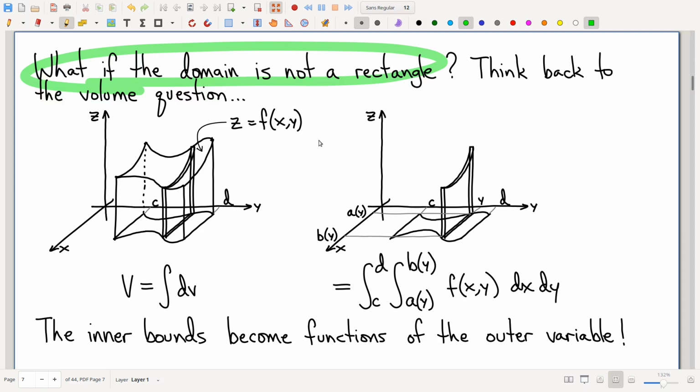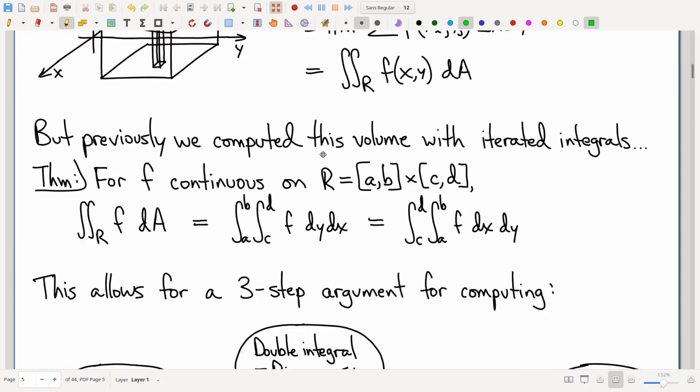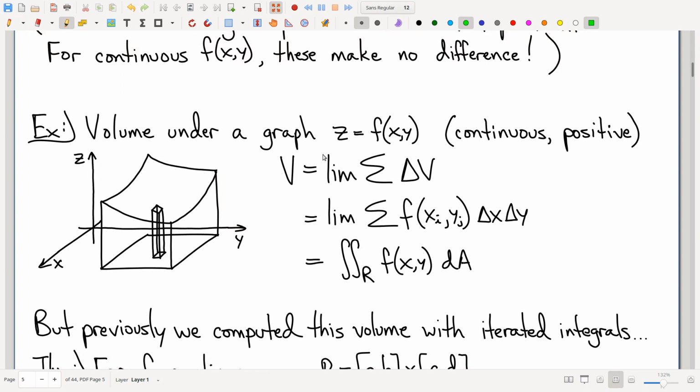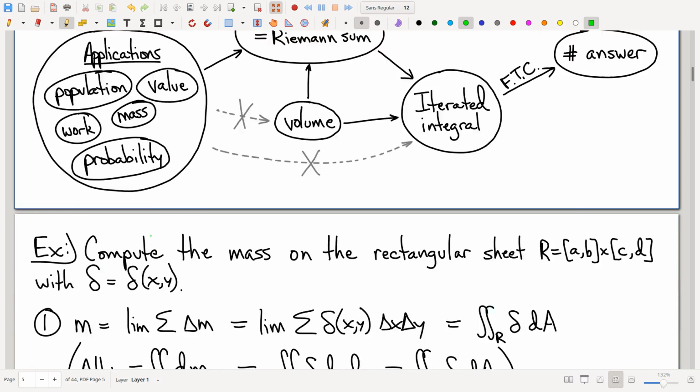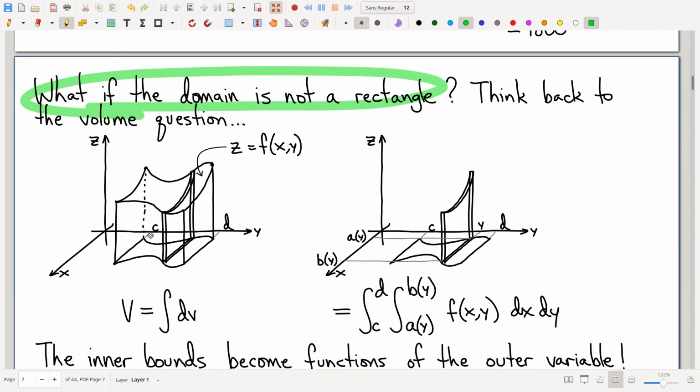Well, notice that every application that we saw in the past, and I like this picture here just because it's easier to visualize. Of course, I've talked at length about how this is really not the best picture to have in your mind when you're thinking about a double integral because it's geometrically convenient, but a little bit of a peculiarity. Anyway, lots and lots of applications, and yet all of the applications we looked at, the domain has been a rectangle. So that's what we're going to be trying to broaden at this point: what if we have cases, for example, that look like this?